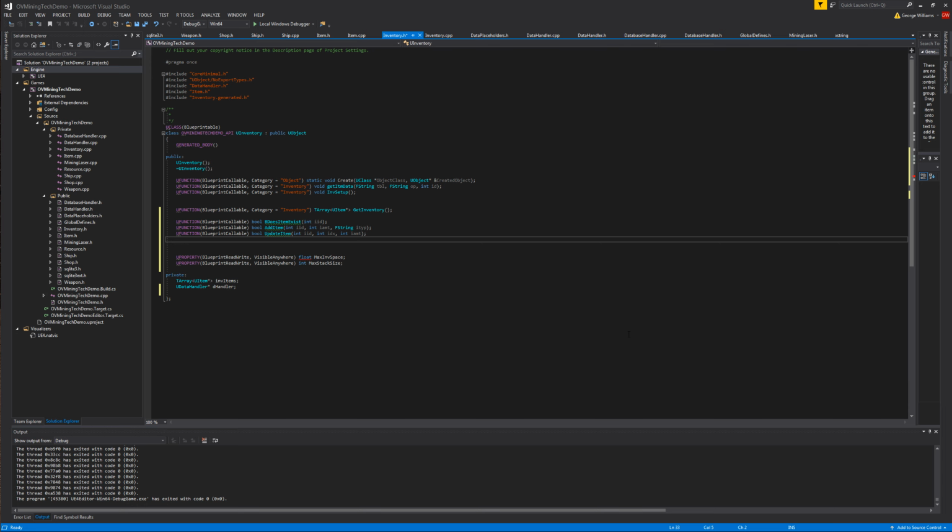Now, given that we're doing that, these don't have to be U functions. These can be just regular defined ones. Rather, bool.